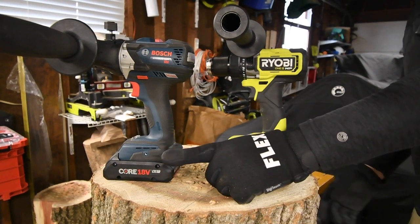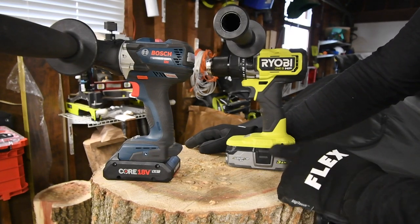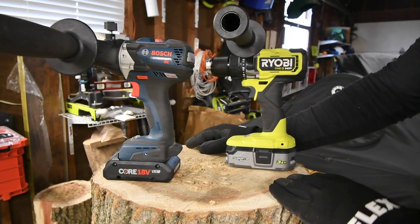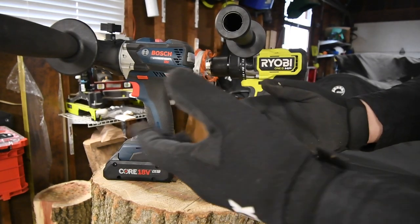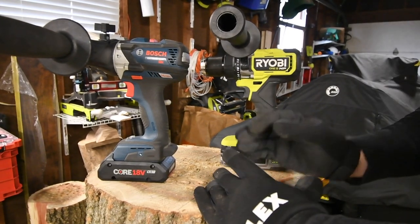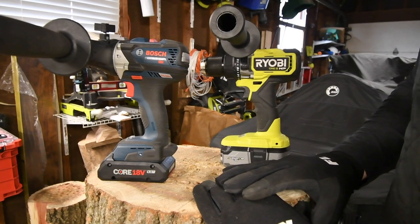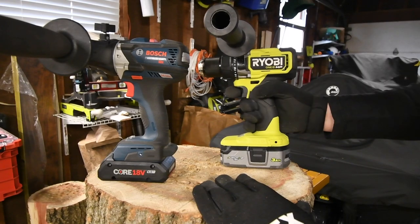As you can see, we used a 4 amp hour battery on the Bosch and a 3 amp hour battery on the Ryobi. But this 3 amp hour battery has 21700 cells, and it actually does majorly help your tools perform better. Ryobi needs to make more batteries like this in higher amp hours. Are these the fastest, most powerful hammer drills on the market? They are absolutely not. But they do have power — just because these aren't as powerful as other brands doesn't mean that these are garbage. These are actually pretty darn good tools, and I do love the way that this Ryobi is designed.